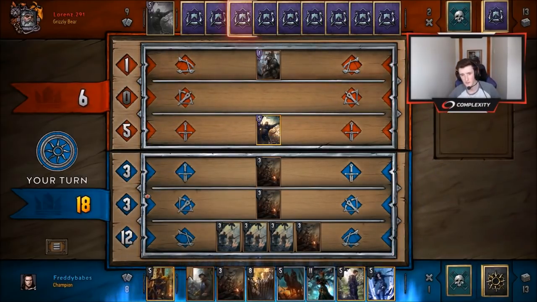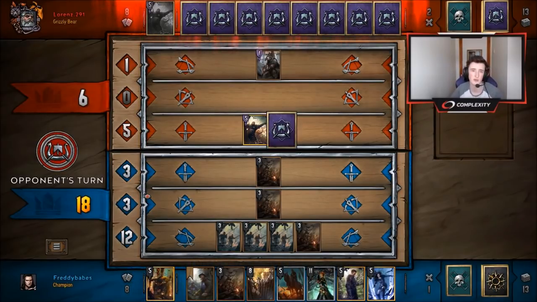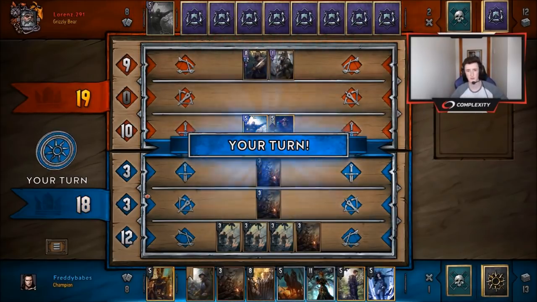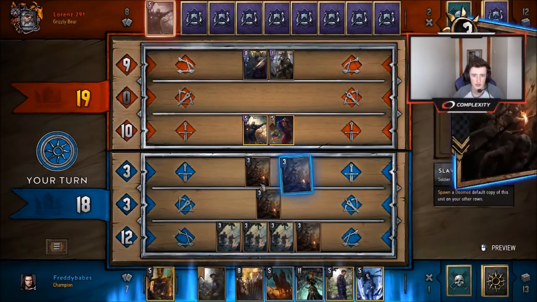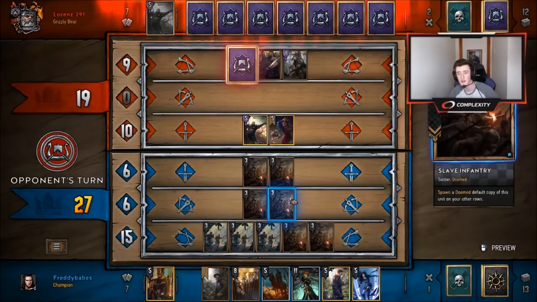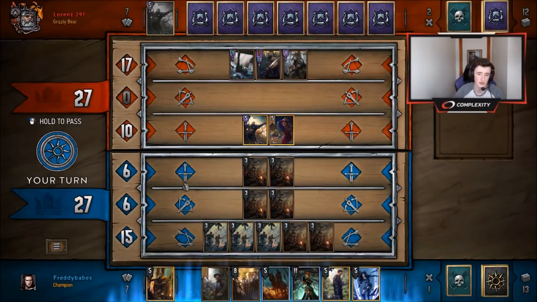Pretty good. Definitely one of the strengths of this deck is its ability to deal with Skellige in general. A lot of their decks have big units and units of the same strength, so really nice that aspect of it. But yeah, we can keep going with the slave infantry, I think. We might not have any recruits in hand, but that's okay, because Asaya later on can shuffle back infantry and or sentry if we need those later on, so not a big issue.